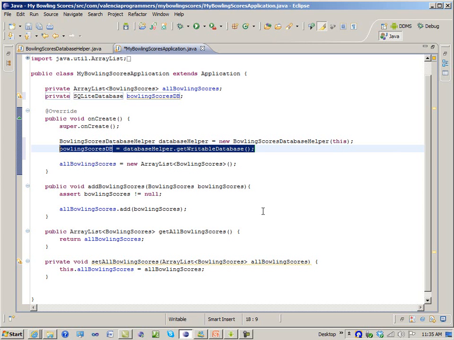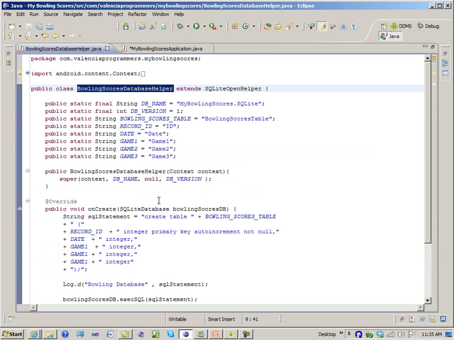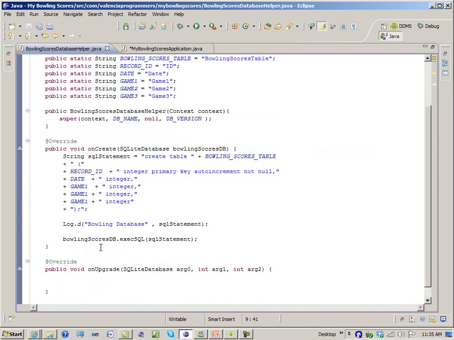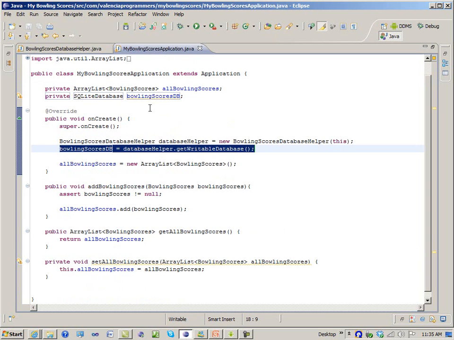It will detect that we have never created one, and the database helper will execute this method, the onCreate method, and it will drop the database called MyBowlingScores SQLite onto the device. Now that only happens the very first time, because if you ask for the writable database, the next time you run the application, if it's already on the device, of course it's not going to go and create a new file and clobber your old one.